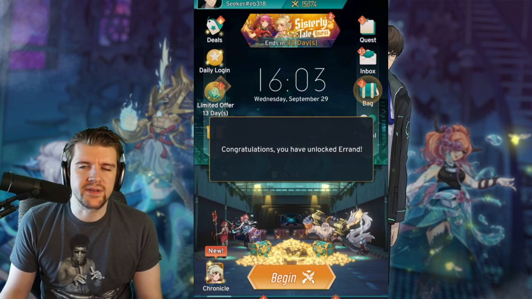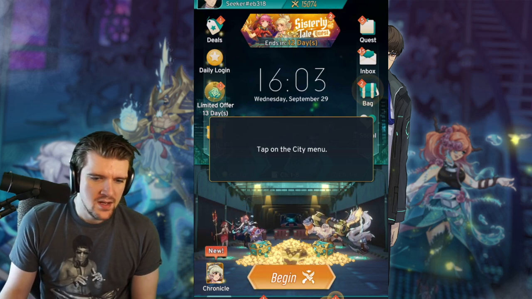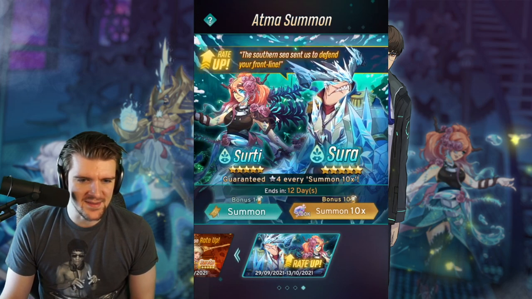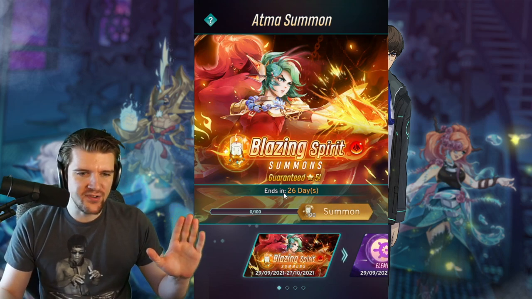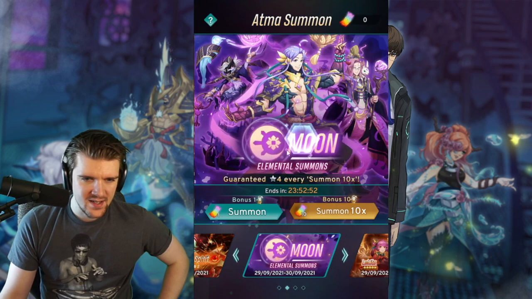Back here with some more Code Atma. Wanted to show you guys some more gameplay of this game. This has been a pretty fun game to be playing on the side as I'm playing other games. Here, let's do some summons. I want to see some summoning animations. I think this would be fun. Here we go. This person looks good. We got a guaranteed 5-star summon, ends in 26 days. Let's get some pulls here. This would be some hype.